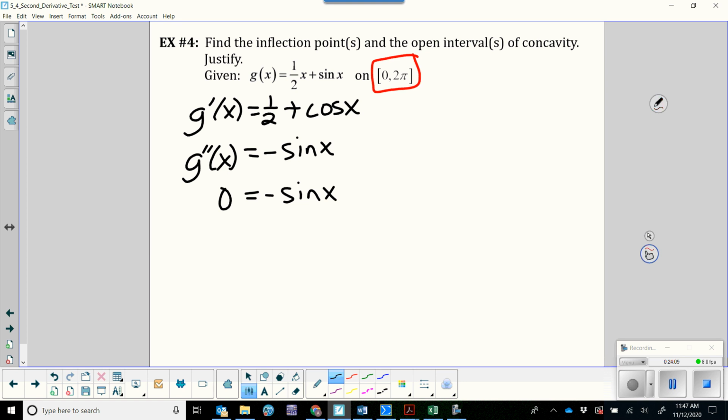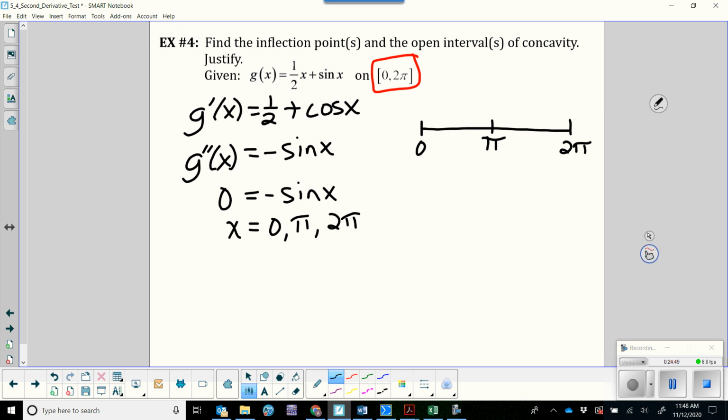So sine of x equals 0 in lots of places. We only want the answer that is relevant here. So the times that you're going to have sine of x equal to 0 would be at 0, pi, and 2 pi on this interval. Now, because 0 and 2 pi are the ends, we don't really need to consider those so much, but I would draw them. We've talked about that too. If you do have an interval, it's good to go ahead and put those values on there. And then I'm going to have pi here in the middle.